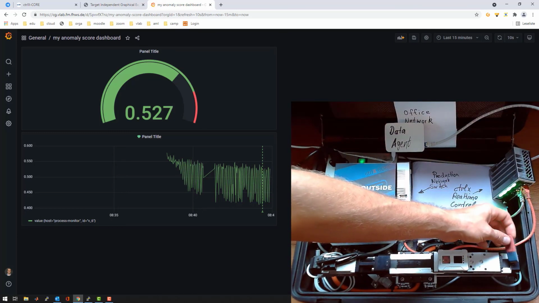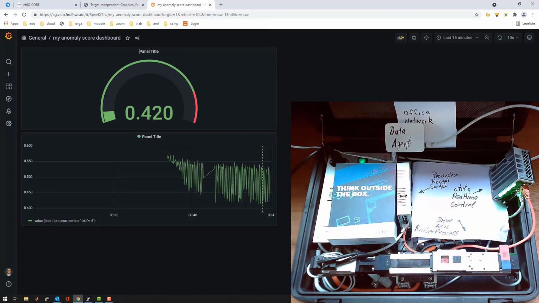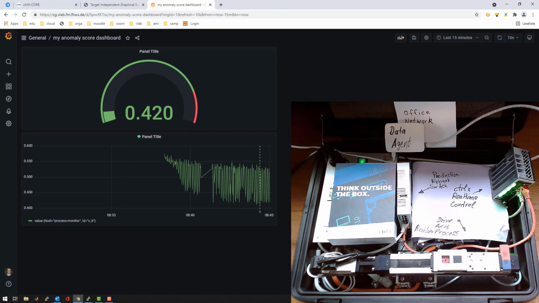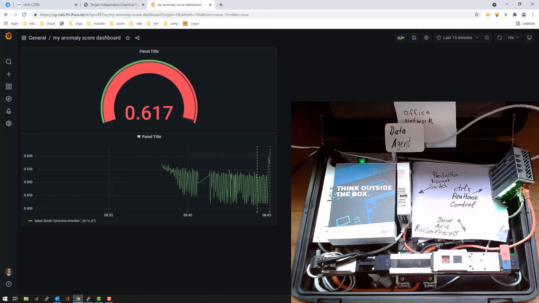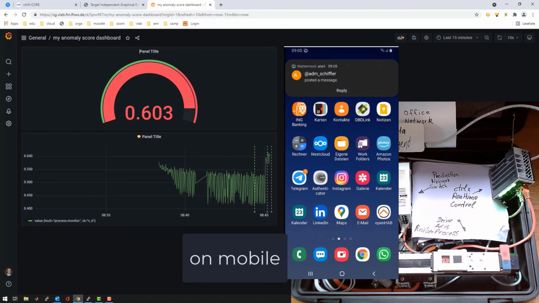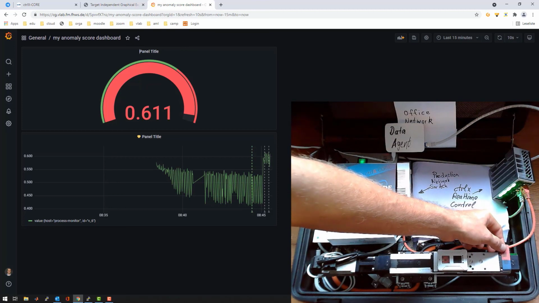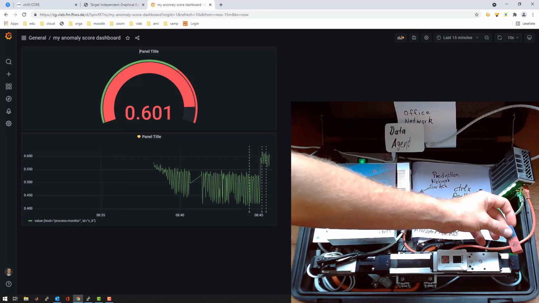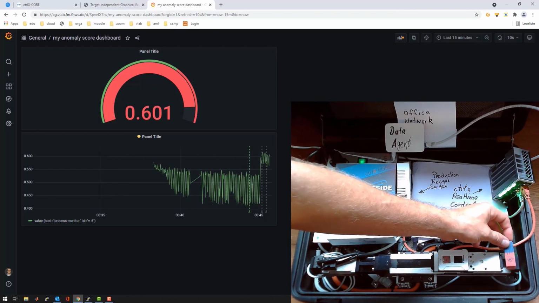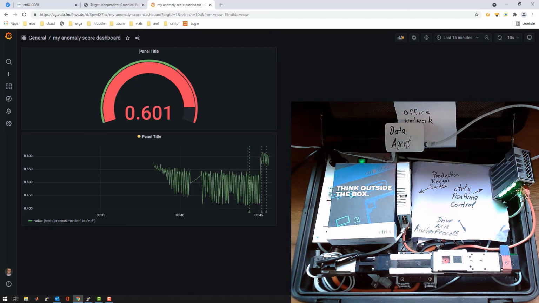We change the rubber to the stiffer part, which in our showcase is a process which is not okay. And remember, this is not a real-time dashboard, because this is all going over the internet, over the database. It's a production-scale approach, and so there is a certain delay, of course, but after a few seconds we see on the mobile in the Telegram client our alarm, which is generated by the Grafana alert rule. If we change the rubber back to the normal part in our showcase, the anomaly score will go down to the level which is declared as normal process level.